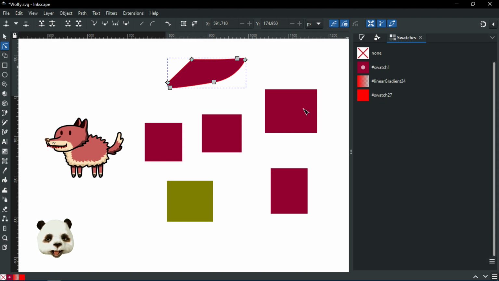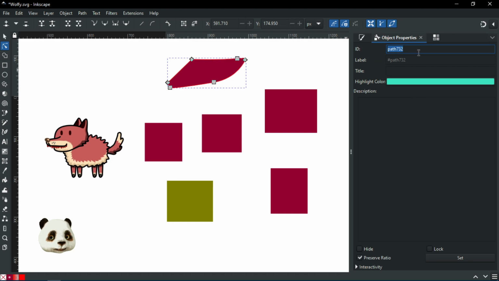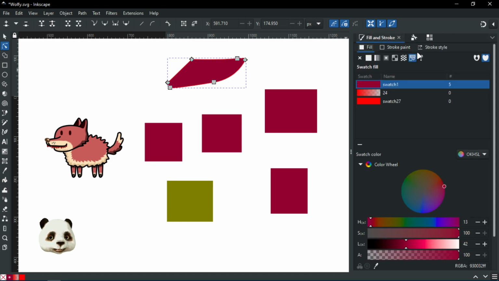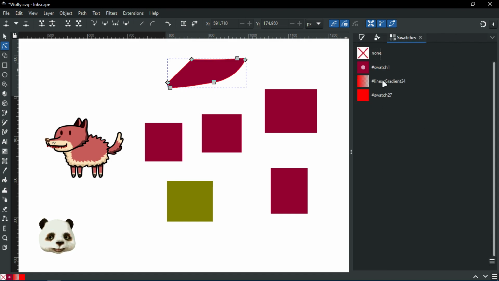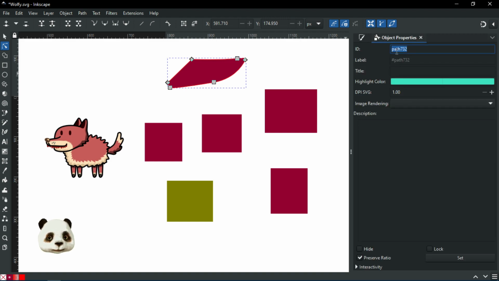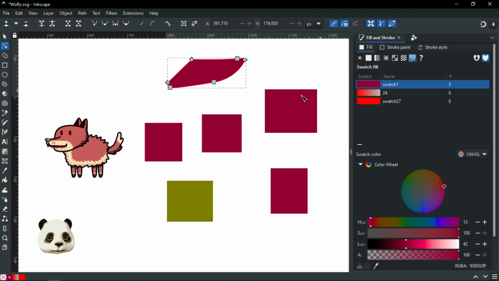It should have more options here, or at the very least they should integrate this part into the swatches here, so you have more control of not creating swatches by accident, because it's so easy to misclick and create a new swatch. Anyway, I'll just close it because it's annoying.